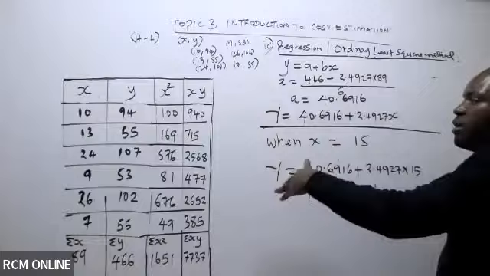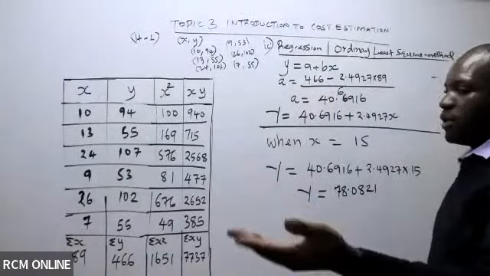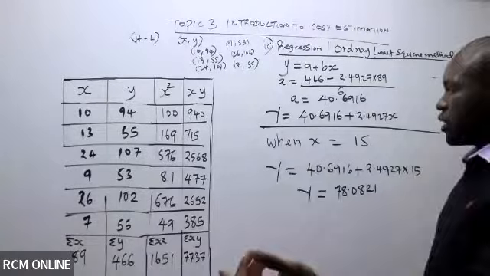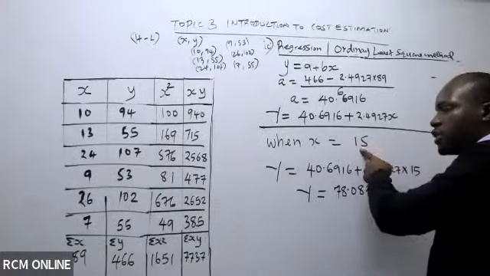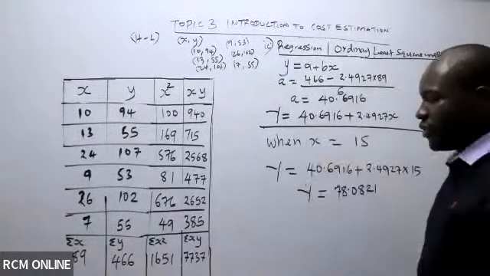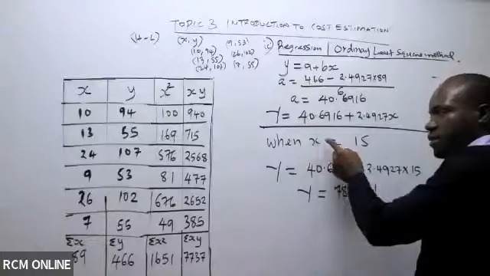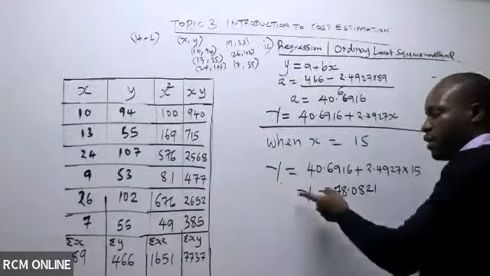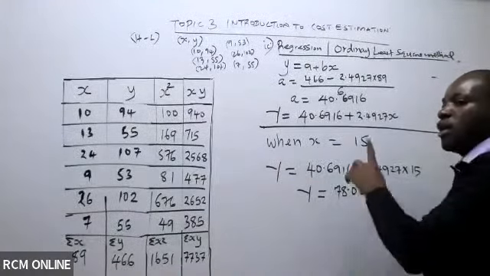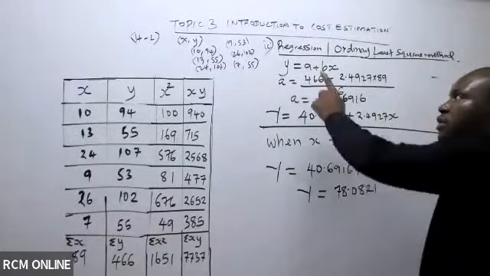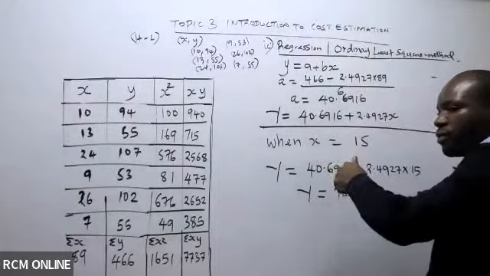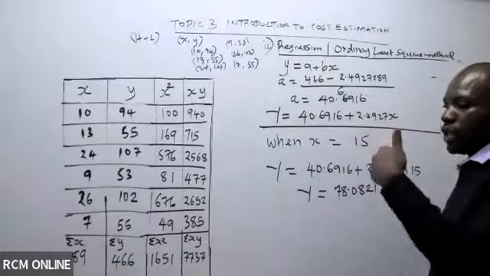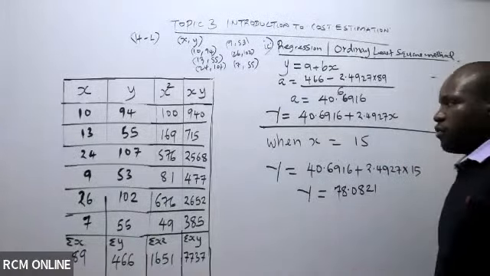If you are told, maybe they're estimating or anticipating that next month or next week, they'll be producing 15 units, can you estimate their production cost? So when X is 15, the value of Y will be 78.02. Under which method? Regression method. Under ILO method, we got the answer, right? So you've been able to see.